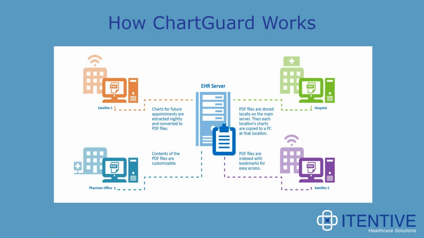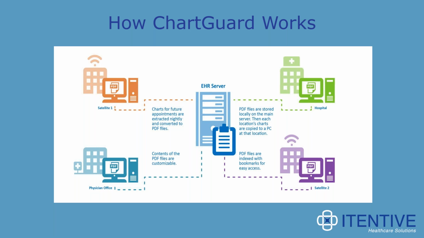ChartGuard was designed a little different than most other continuity solutions in that we want you to have the data at your locations when the outage occurs, and this is an important differentiator. When we worked with clients to create ChartGuard a little over a decade ago, they were in areas subject to extreme weather events like hurricanes, tornadoes, big thunderstorms. And we decided, you know what, putting this data in the cloud wouldn't help, because normally in an outage, the most common outage is your network, right? Tom showed you that slide earlier, and that was one of the big common denominators across those outages: your network goes down. So if your EHR data is backed up to the cloud, it does no good if you can't get out to the internet to begin with.